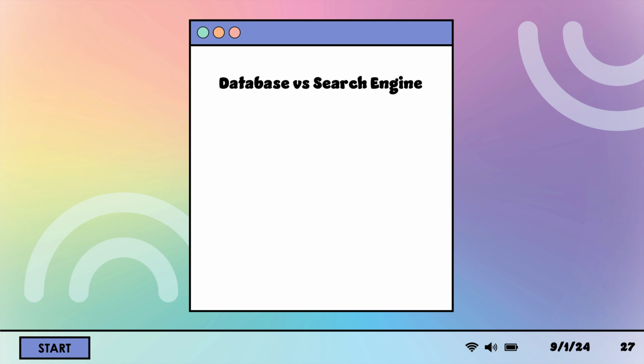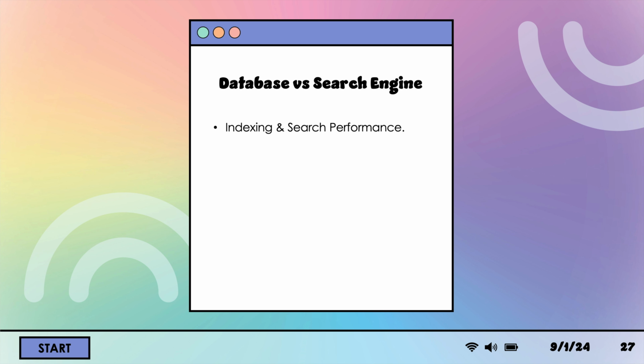A search engine without full-text search capabilities may not provide relevant results or handle large volumes of data in real time. Database versus search engines. When creating a search service using a traditional database, we need to check if the database can meet our needs efficiently. Most databases are good at storing large amounts of data, but aren't great for full-text search for several reasons. Indexing and search performance. Full-text search needs efficient indexing and fast search capabilities, which traditional databases aren't built for. They may struggle with large data volumes, leading to slow queries. Search engines like Elasticsearch are designed to handle lots of text data and provide quick search results.